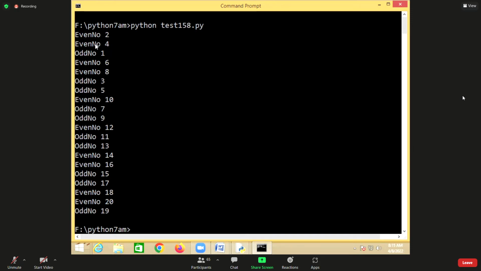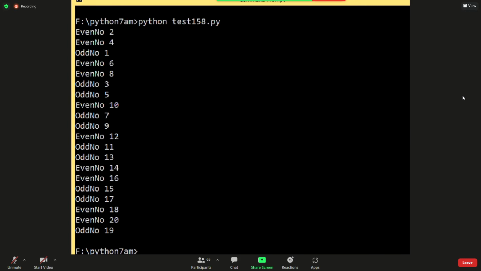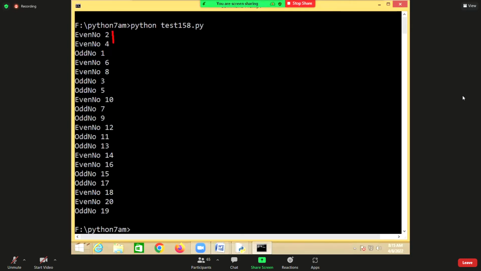Even numbers. Within the given time, the thread generated how many even numbers? Two even numbers. And after that it switched to which one? The odd thread.